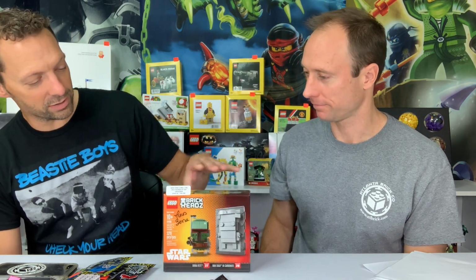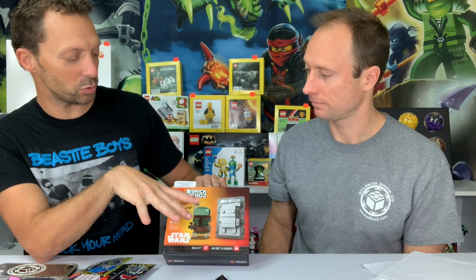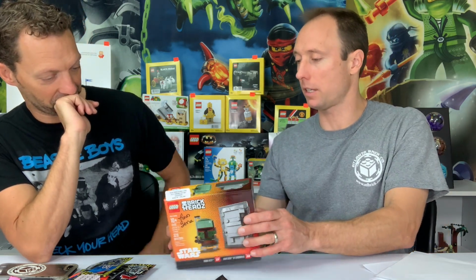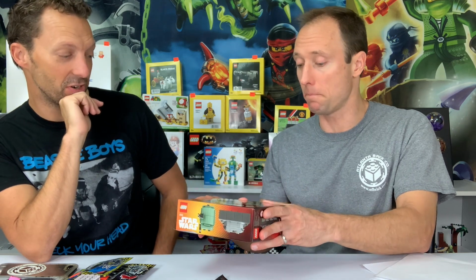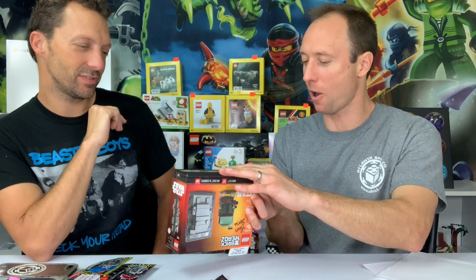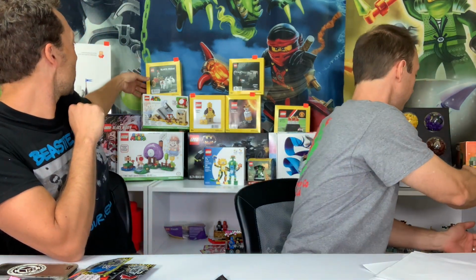But this one's sealed, and it's numbered, number 2567. Wow. So let's say the pieces are worth maybe $100. You're talking about this package being worth $450, just because it's exclusive packaging. And it's sealed, and it's really nice packaging. It's not your typical Lego packaging at all. It's much thicker. It's got the tape around the bottom, and look at that. That's like a hard plastic. Nice. Some other examples of that are, let's see, this Black Friday set here.